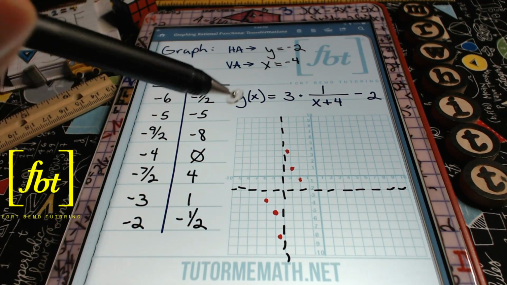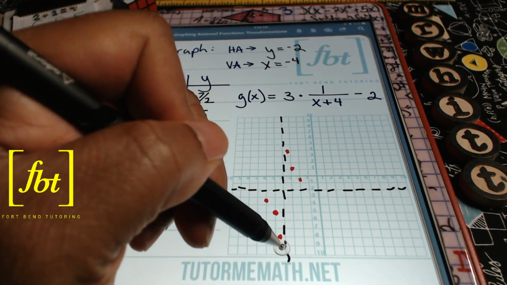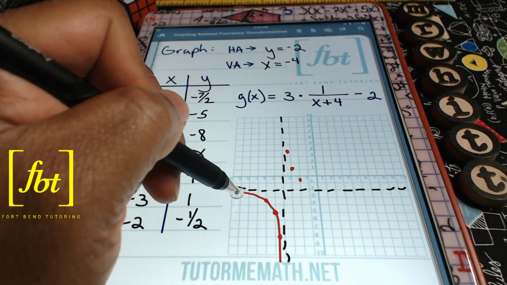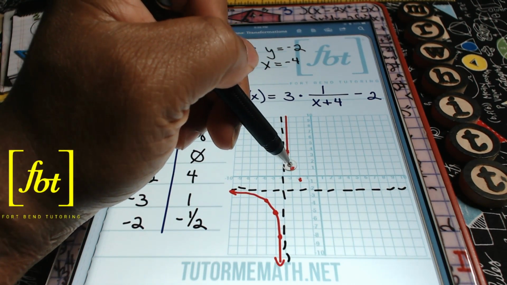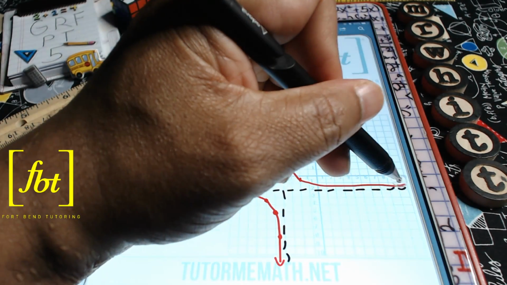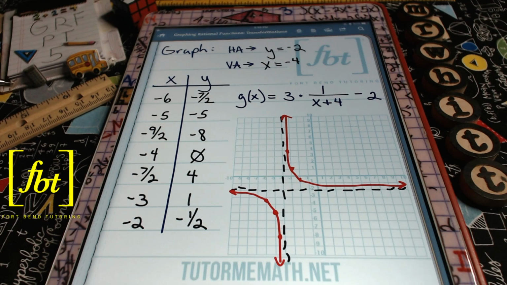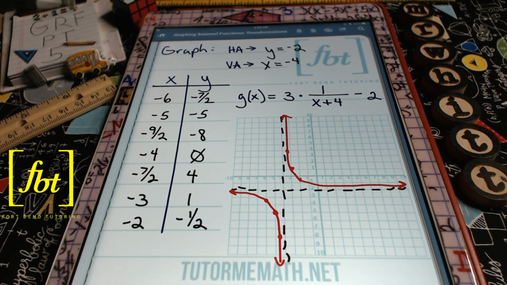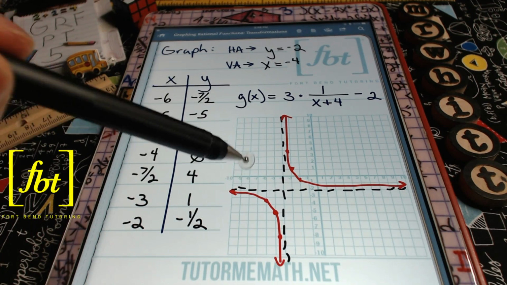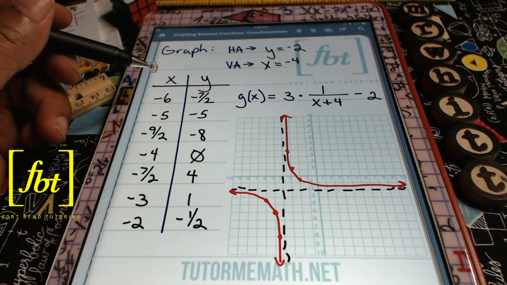And so once again, based on our transformations and our parent function, we'll have a graph that looks like this. Arrows on both ends, guys. Arrows on both ends. In other words, get your arrows popping on your graph. Okay, so there is our graph, guys. Using our transformations, we were able to take our parent function and graph the function that they gave us, noticing how valuable that expanded form can be to us.